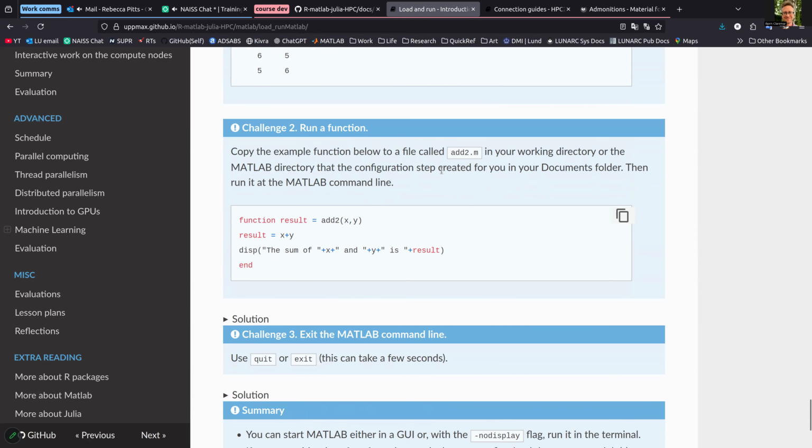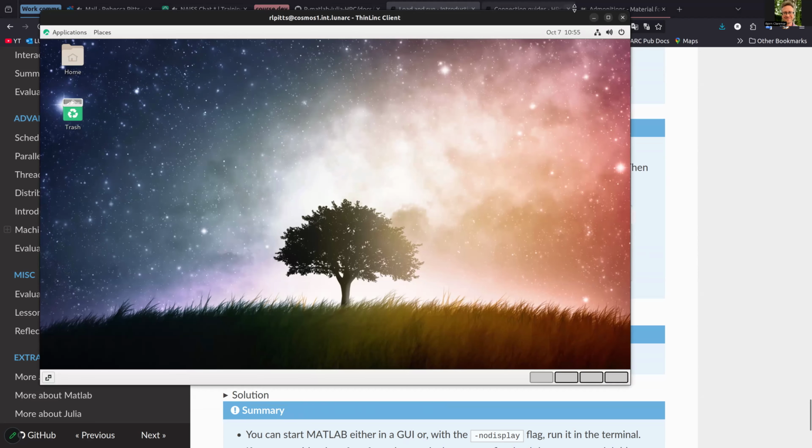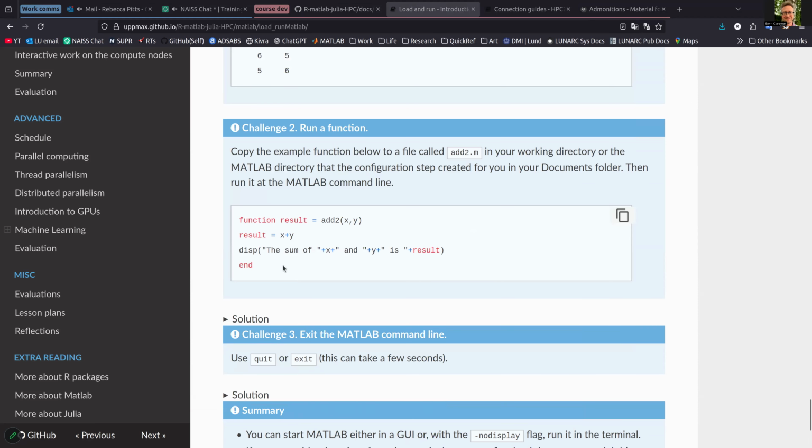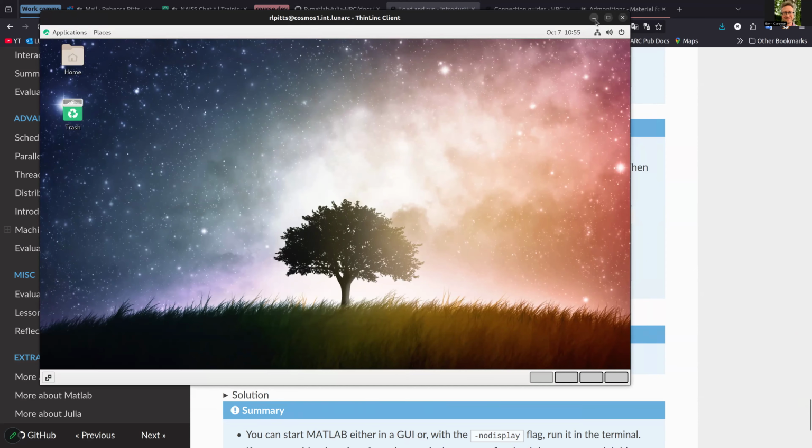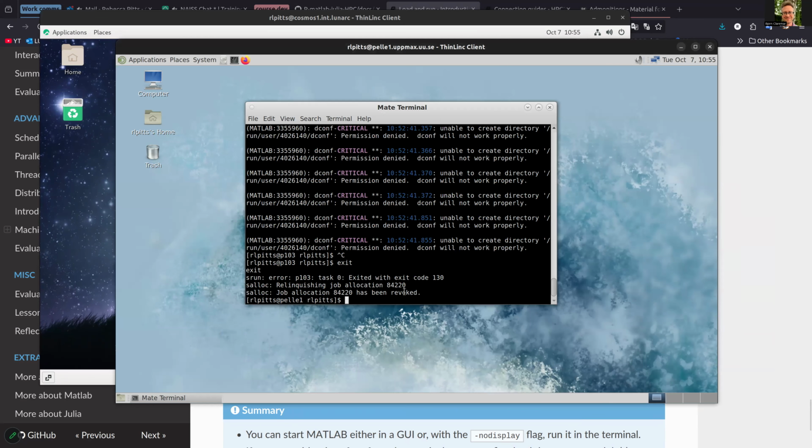You should have this, you may also have this function from the exercises. If not, you can save this function to your local center, copy and paste this function. Not that one. This one.